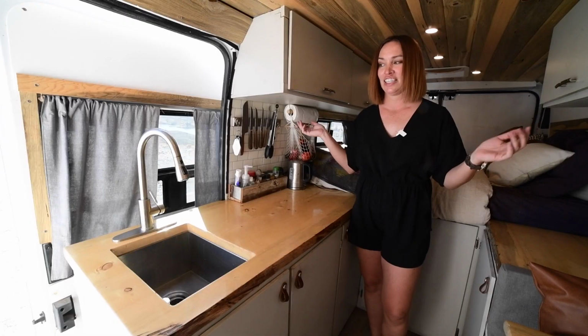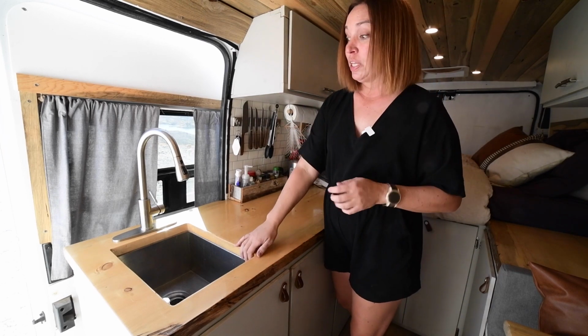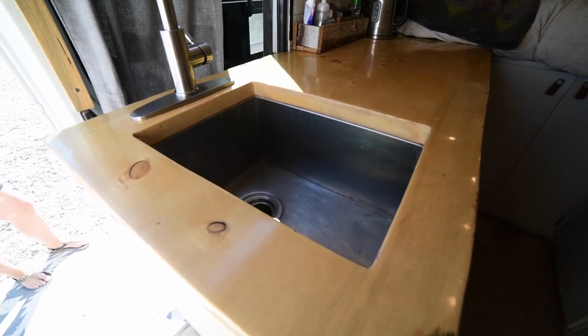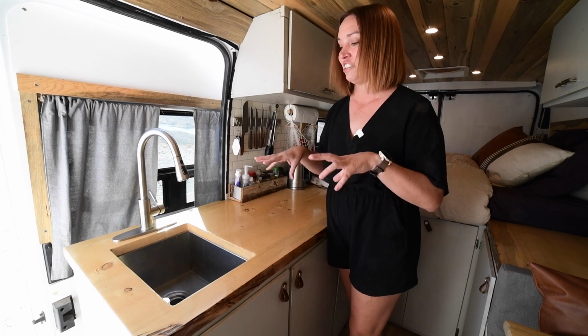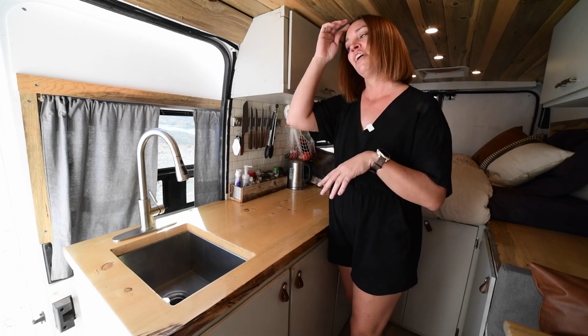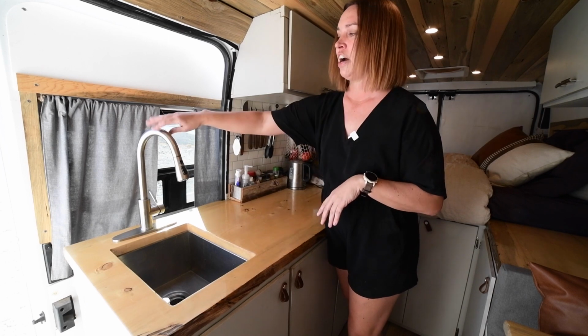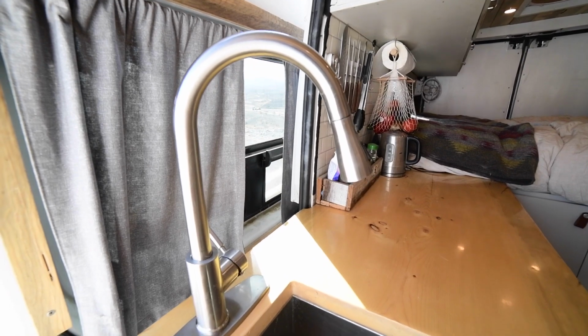Welcome to Vanna White. This is my kitchen. So over here, I really wanted to have a deep sink, and I'm very glad that I went with that. Mostly it just holds all my dirty dishes until I actually clean them, but it's just nice to have a super, super deep sink. I tend to wash my hair in here a lot, and so it's nice to have that. I put it here because I actually also use it as a little mini rinse off shower outside.